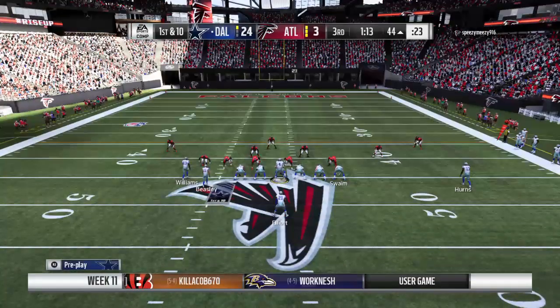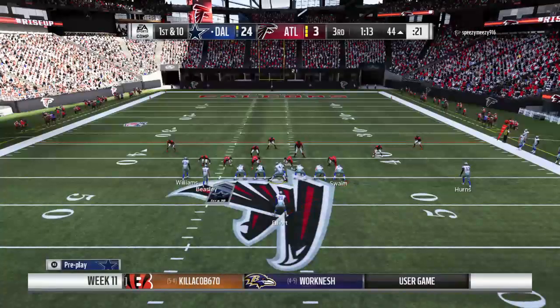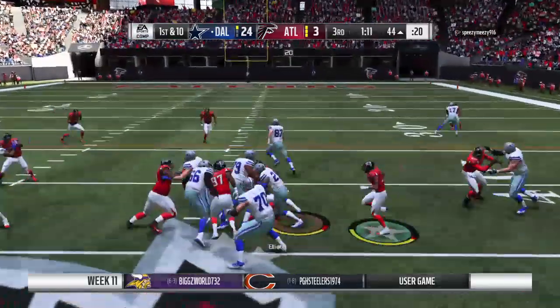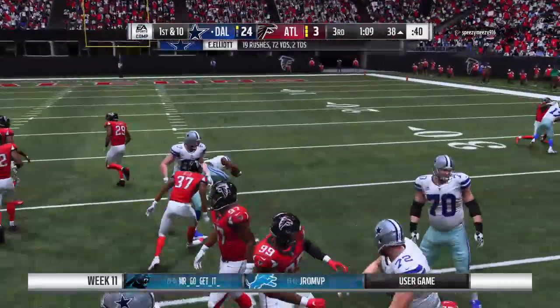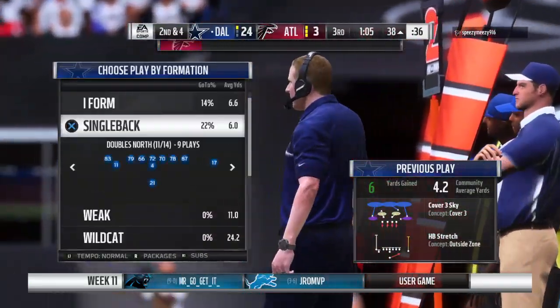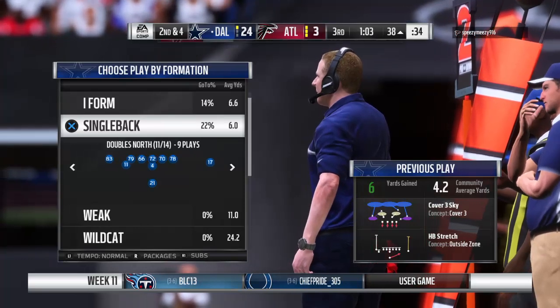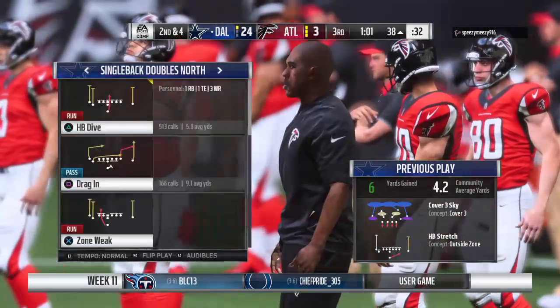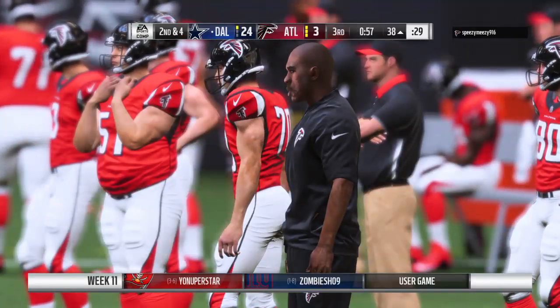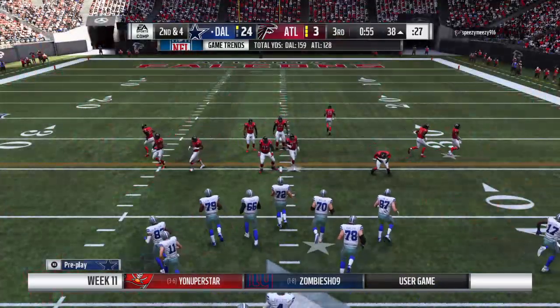They'll try and get the running game going with Elliott. And he showcases the spin. A pretty good gain before he's taken down. It's a 6-yard pickup, and it gets him to 2nd and 4. Third quarter, and you've got the lead. You're not ready to go into that 4-minute offense to close the game out, but a running game can really benefit your team right now.